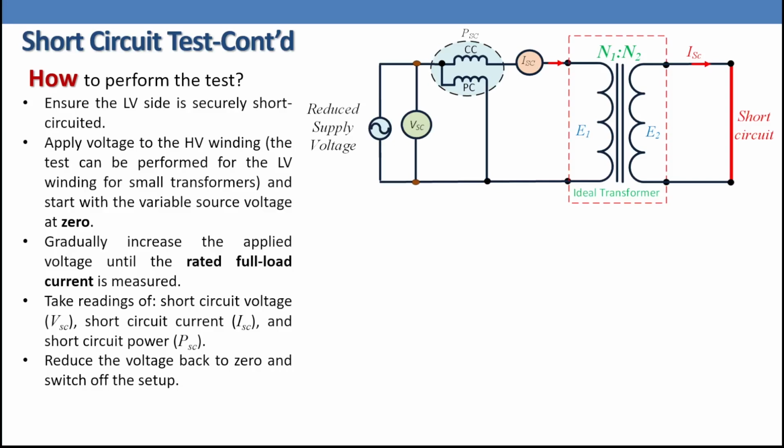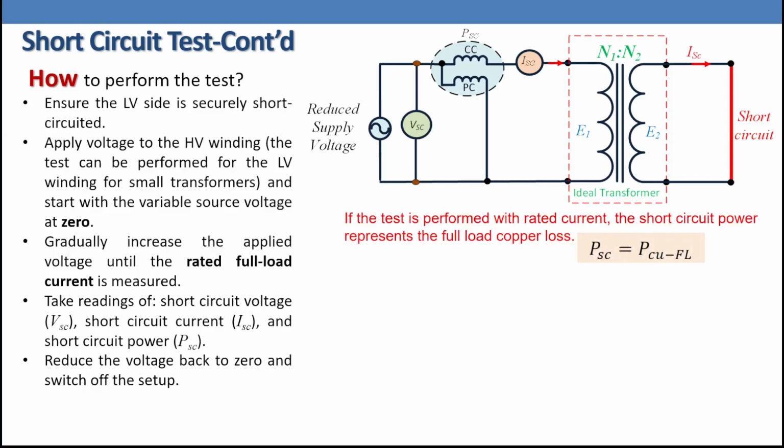After we finish the required checks for the wiring and the connections, gradually increase the applied voltage from 0 while monitoring the ammeter. Continue increasing the voltage until the current reaches the transformer's rated current, which is given by the manufacturer. It's important not to exceed the rated current, as this could overheat the windings. Once the rated current has been reached, we need to record the following measurements: the voltmeter reading V short circuit, the ammeter reading I short circuit, and the wattmeter reading P short circuit.